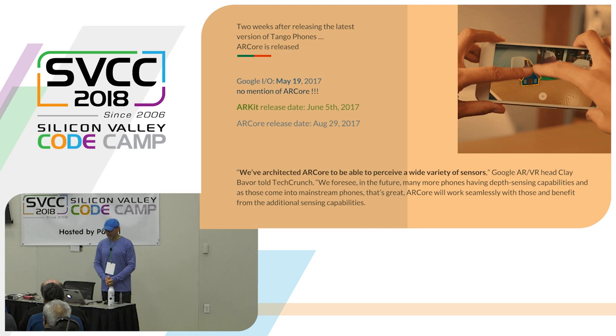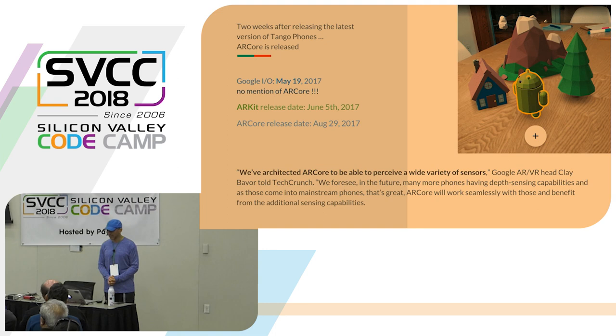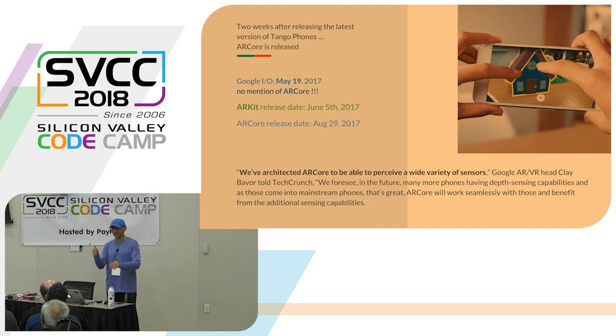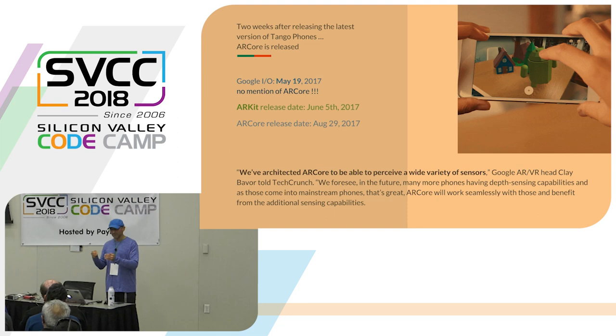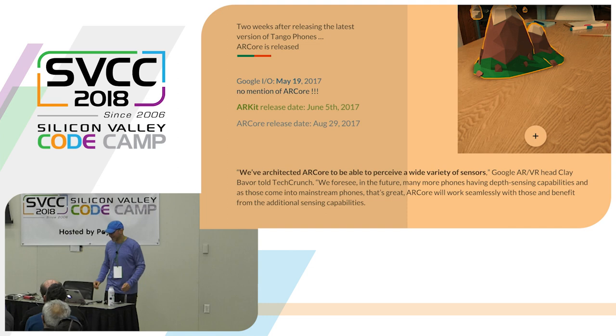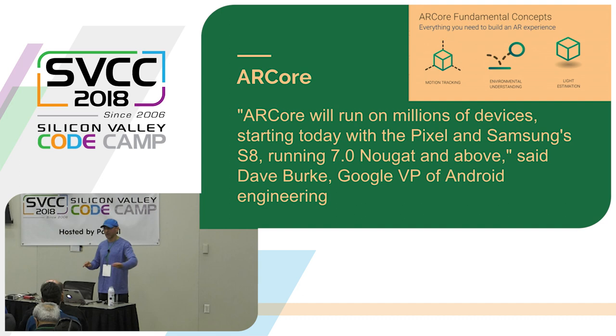And it's really interesting because one of the things they said is ARCore will be able to run on a wide variety of sensors and phones. When they said that, it only ran on the Pixel and the Samsung S8 or something, or S7 or something. So it's almost like, you know, we're there, but we only run on two phones. Whereas ARKit from iOS went back all the way to the iPhone SE, which is a pretty old phone. So I think they've been working on this for a lot longer. Now, we're going to talk about ARCore first, and then we're going to talk about ARKit.